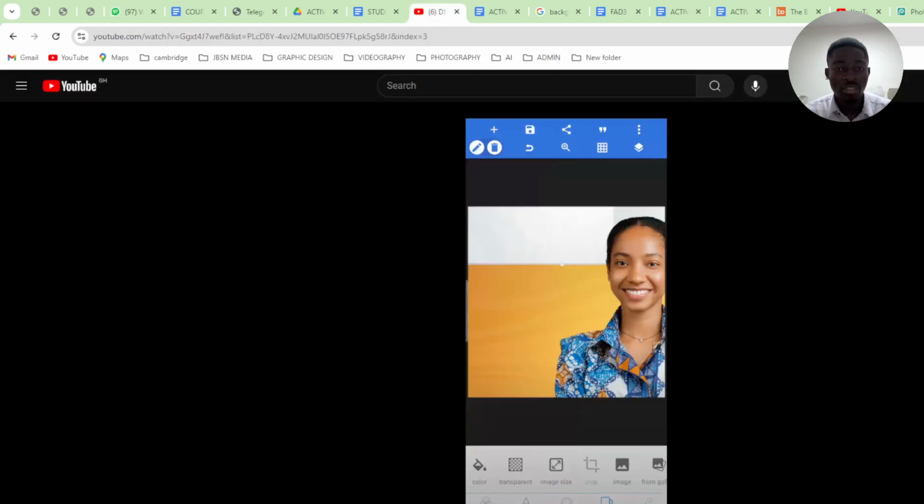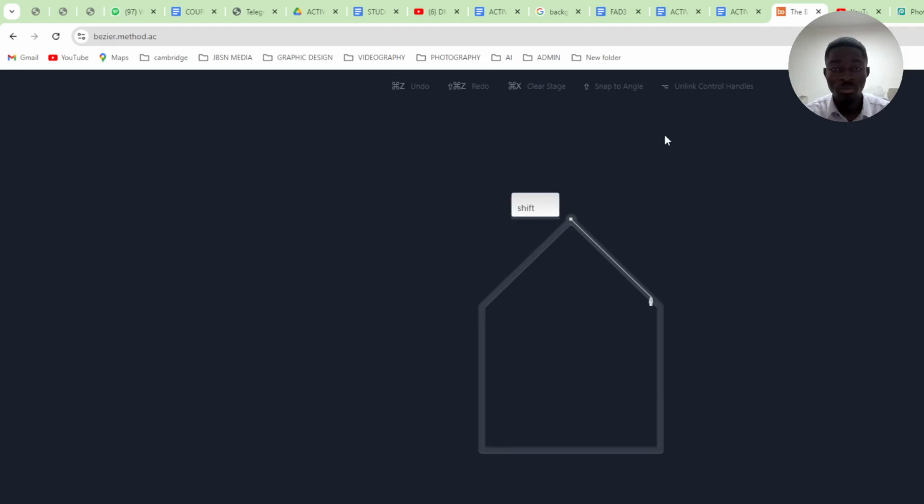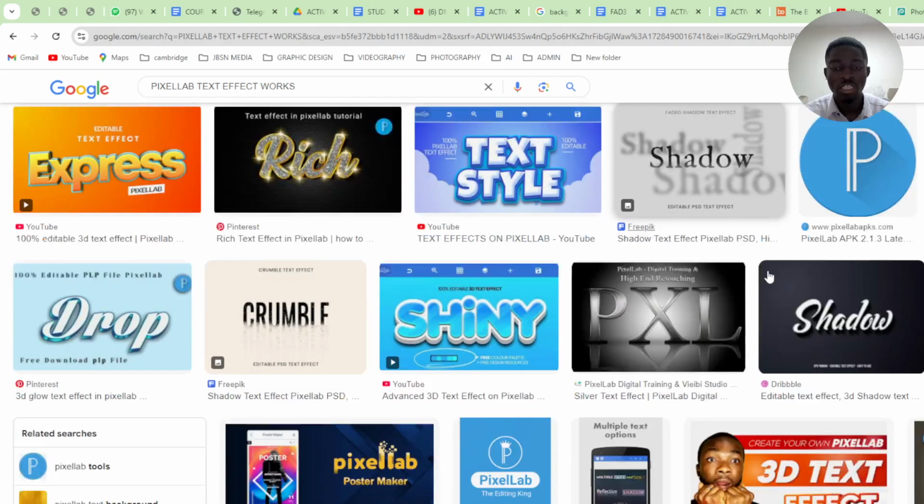Aside from this, PIXELLAB is also good for shapes. Why shapes? Because PIXELLAB has the pen tool. Remember the pen tool. Once you're able to use the pen tool, you realize that you're able to create a lot of shapes, even shapes which aren't named. That's why we use PIXELLAB, and that's why we recommended it for those using Android alone. Any app which can do shapes means that the app has the pen tool ability. Once you master the pen tool, you should be able to draw any other shape that you want.